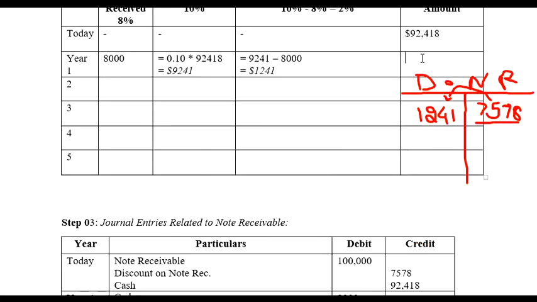By the way, you need to update the carrying amount, and our previous carrying amount was $92,418. With that, we will add the amount that we have just adjusted. So after the addition, our investment would be $93,653. And now we will earn interest on $93,653. Why? Because of compound interest. Compound interest is the interest which is earned on your principal plus the previous interest earned. And as we are not receiving this 1,241 interest from the contract from the biofoods, we are rightful to receive interest this time on $93,653.